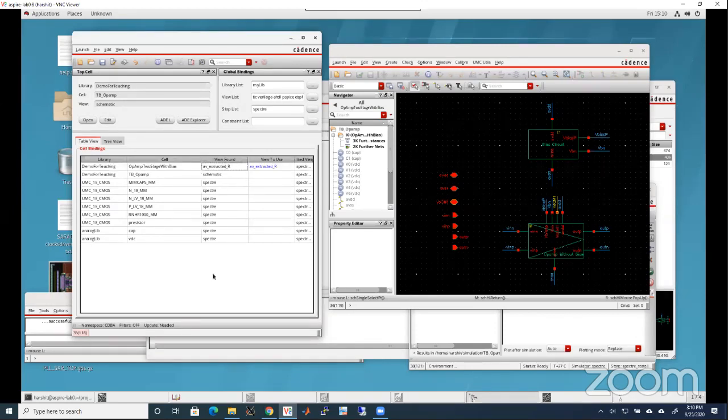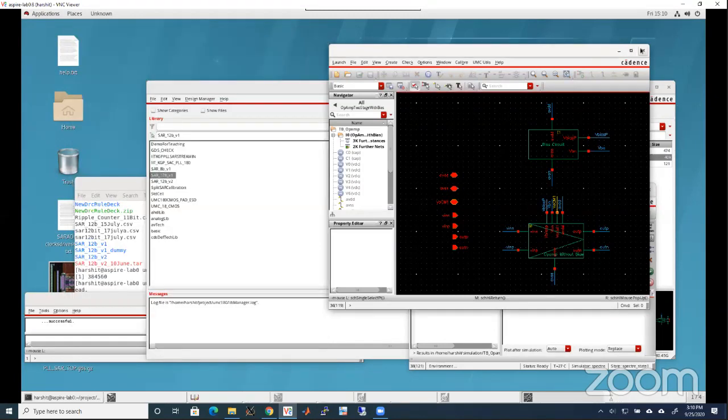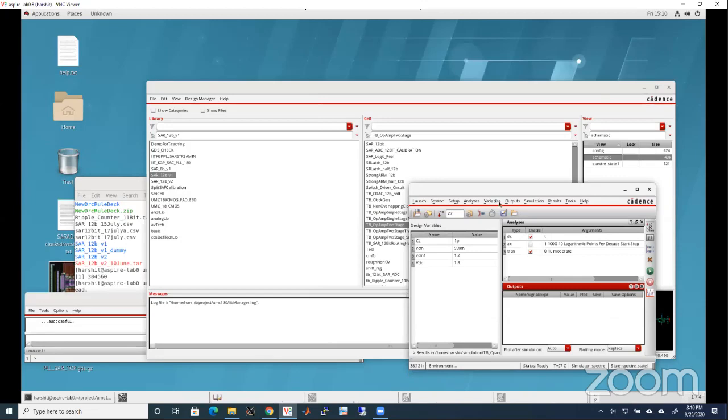Okay, then I'll move into standard cell layout.